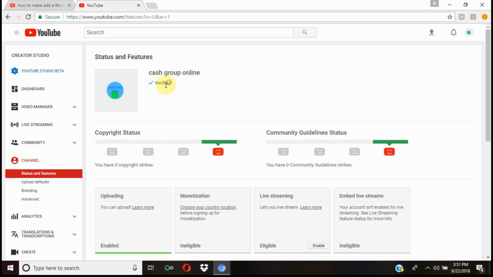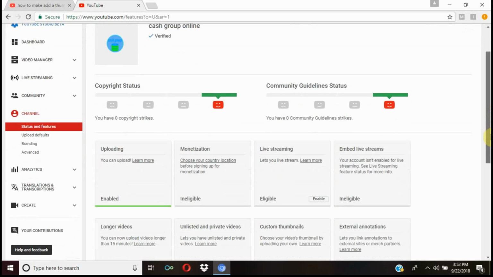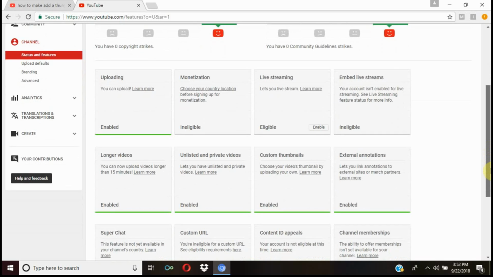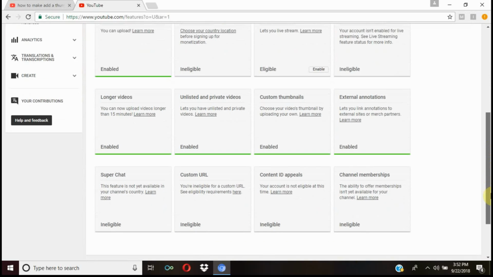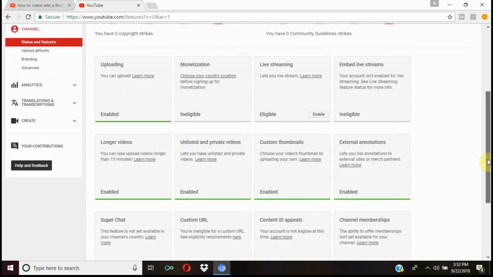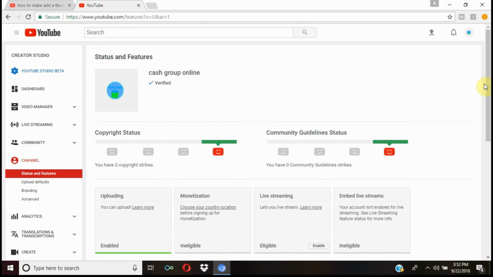there's going to be where it says verified right here on the channel section and dashboard. There's going to be a little blue button that says verify with a check mark next to it. You're just going to click that, and it's going to give you an option to either have them call you with the verification code or send you a text message with a verification code. Before you do that, you're not going to be able to upload custom thumbnails and whatnot, because those are only an option for verified channels.